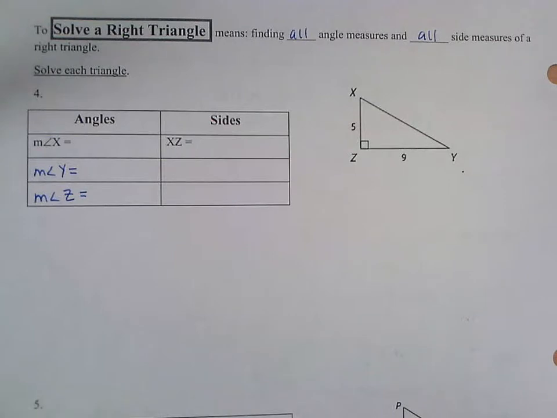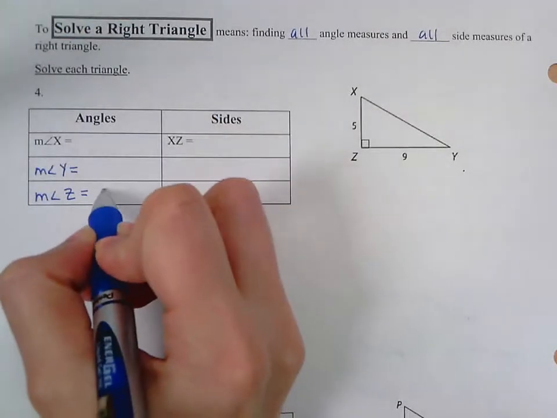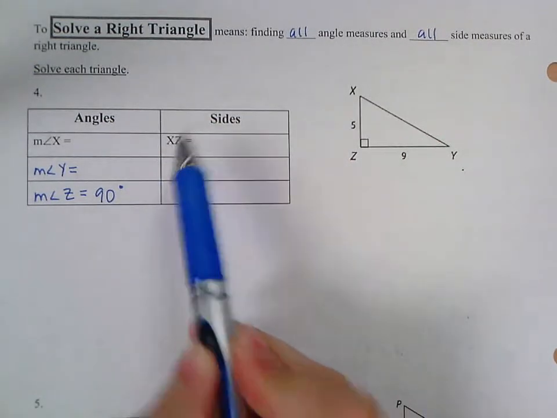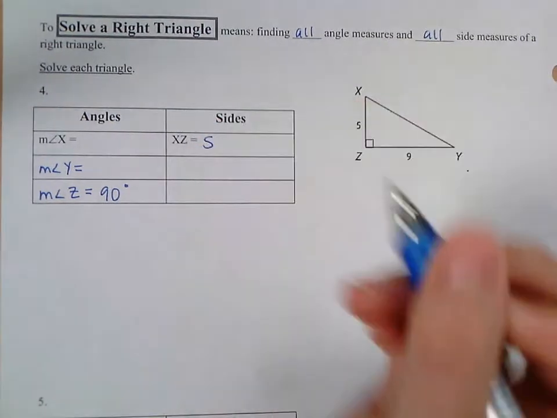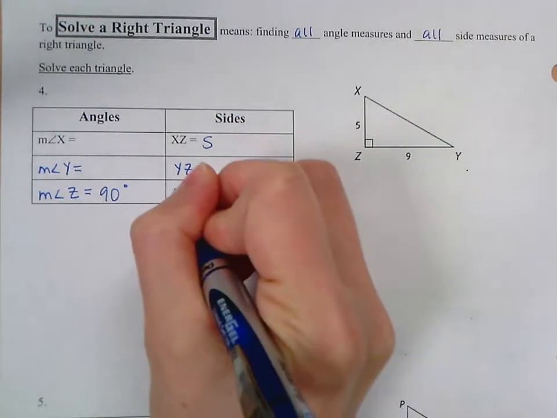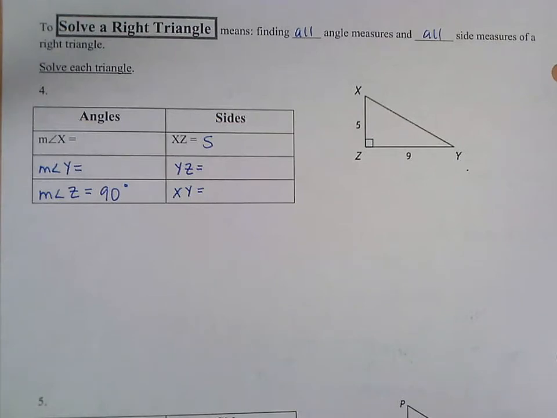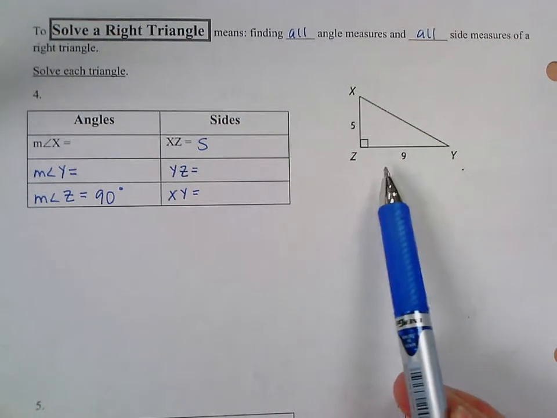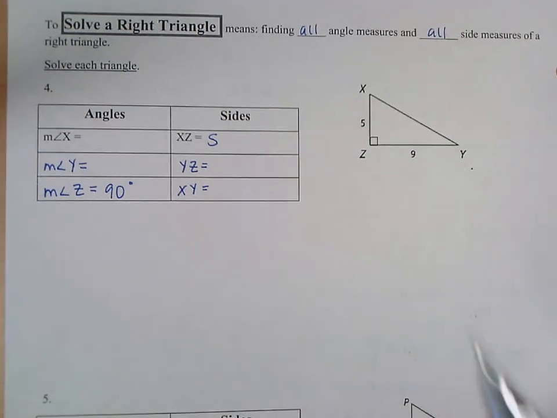We already know the measure of angle Z is what? Z is 90 degrees. Yes. X and Y, you don't know. You're not expected to guess. We're going to use trig functions to find them. Then, side XZ is 5. That is given. The other 2 sides, we also have side YZ and we have side XY. You could have called this ZY as well, or YX. The order doesn't matter. But YZ, that side length, we also know is 9.